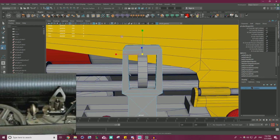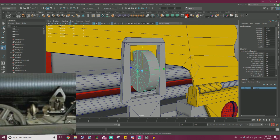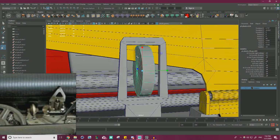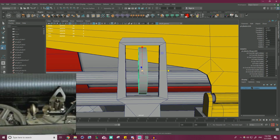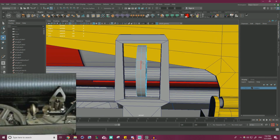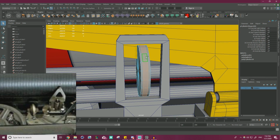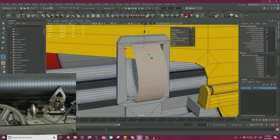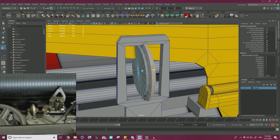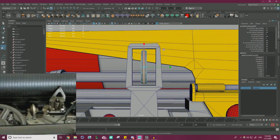Kind of want to scale these guys more like so. And this just kind of seems like some sort of rolly bracket. So I'm going to skinny this up. It's just going to be a series of cuts and extrusions. So let's start by adding a cut, beveling it, extruding the thickness, and then doing a bit of a scale in to get a different shape. You can, of course, pull that back in. It's a bit crazy.